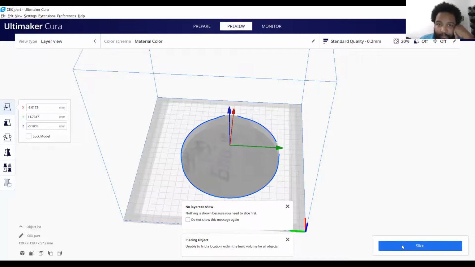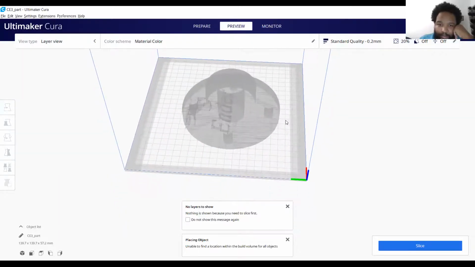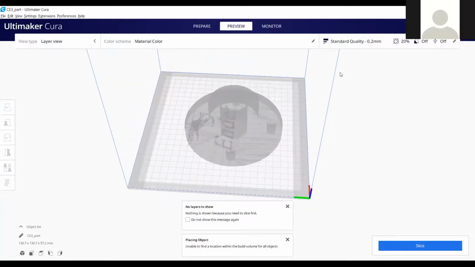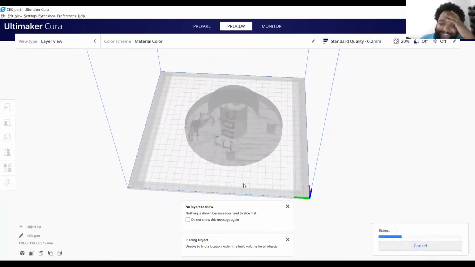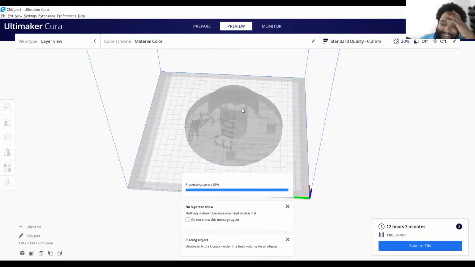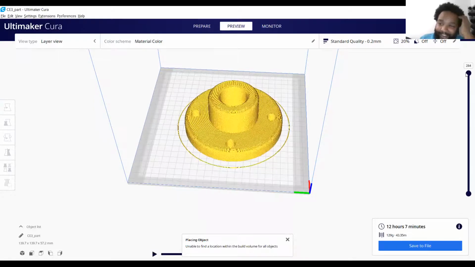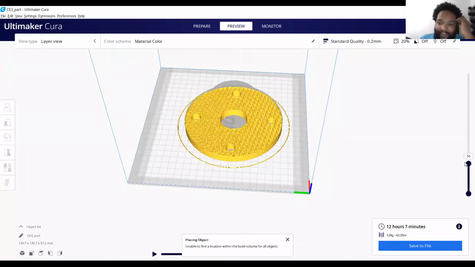Print preview, few layers, X-ray. How do I remove this? I think you need to slice it first. Oh, yeah, wow. I can't believe I forgot. Yeah, so it gives you the actual preview of how it's going to print.